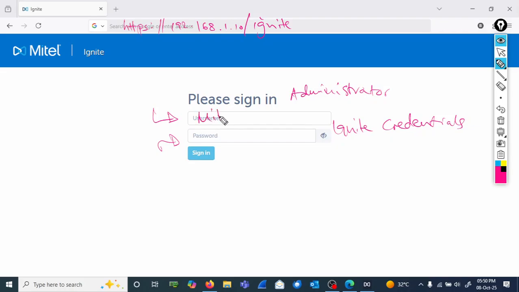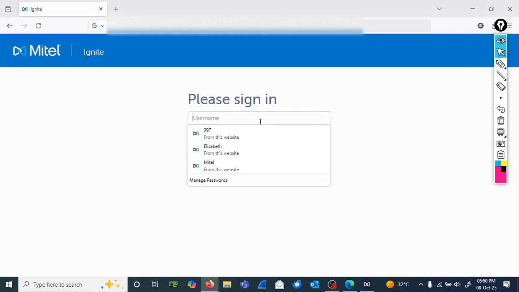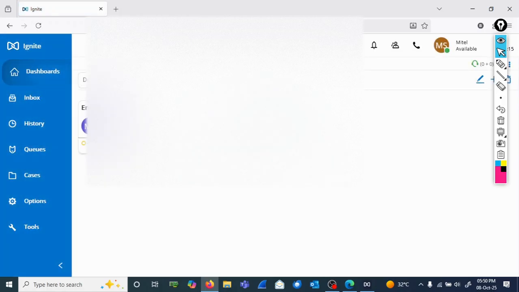In my case, my username is Mitel and my password is this. So I'm going to go ahead and enter my username and password, and then I'll click on sign in. And then I am signed in.